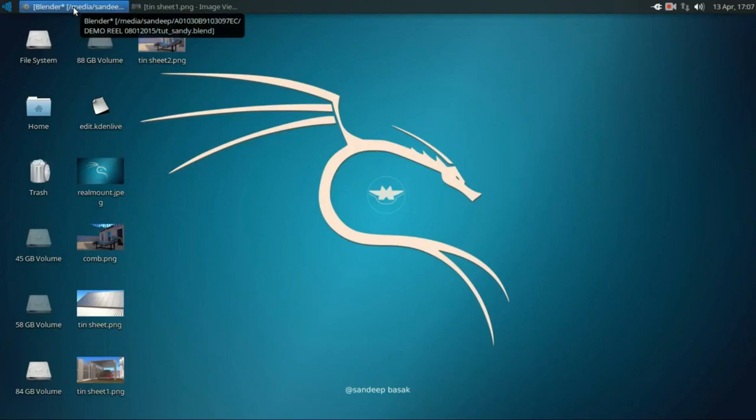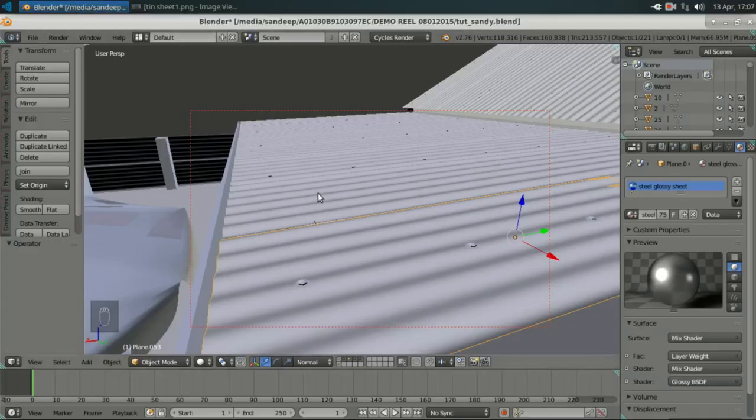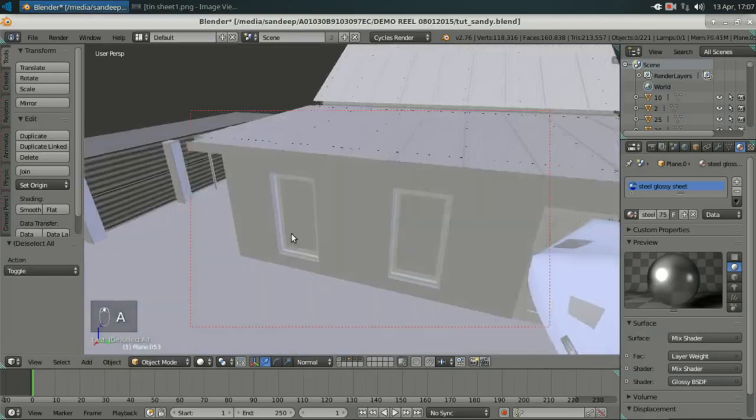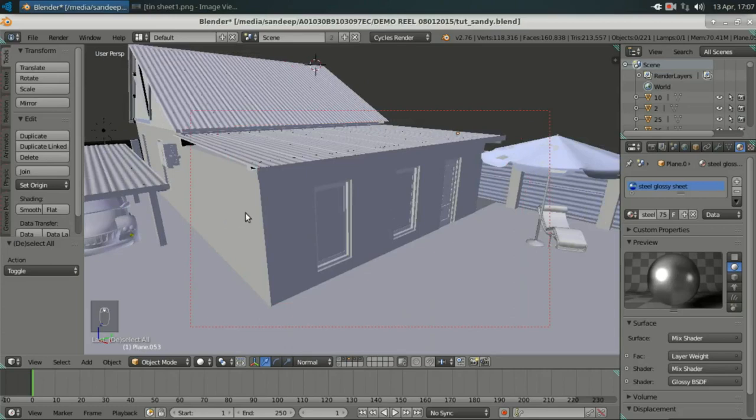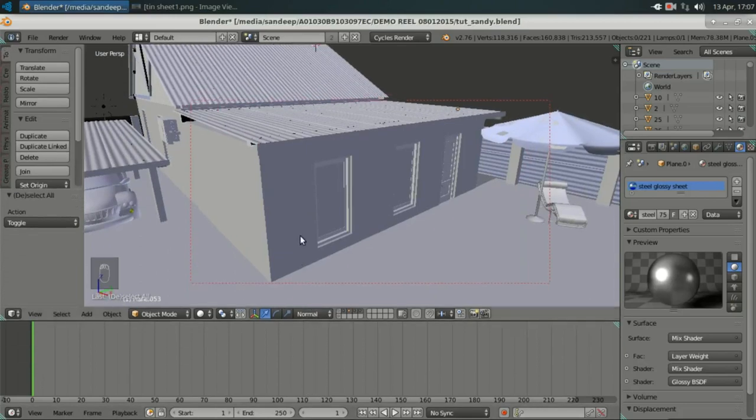First, this is my existing Blender file. So this is the 3D viewport, and there are two editors.